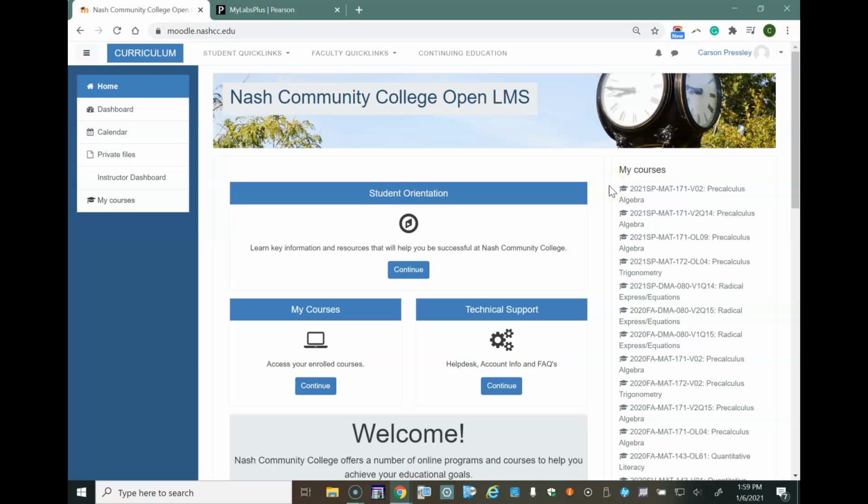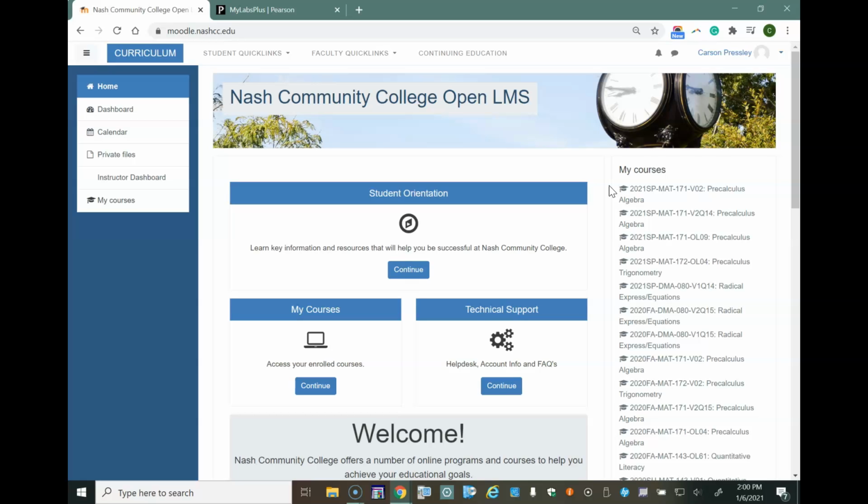Again, this is an instructor view. But for you, when you first log in, it'll just ask you for a username and password. Your username and password is the same as your email. The username is the same username you use for your email, and the password is the exact same. Once you type that in, everything will come up here.